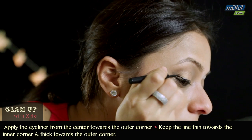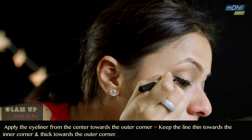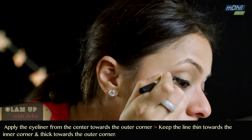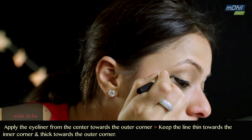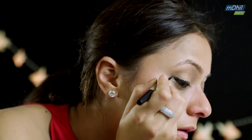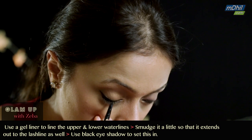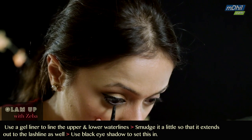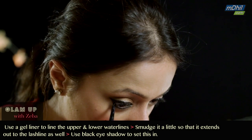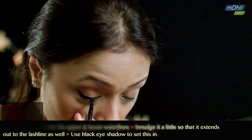I'm going to do a slight wing, so I'm just pulling it out a little. If you need a guideline for where to stop your winged eyeliner, take a pencil and imagine a line using the corner of your nose, the outer corner of your eye, and where your eyebrow ends as guides. Now I'm going to take some gel liner and apply it to my lower waterline, smudge it out slightly onto my lash line, and then tightline my eyes — that's applying it to the upper waterline and the lower lash line.